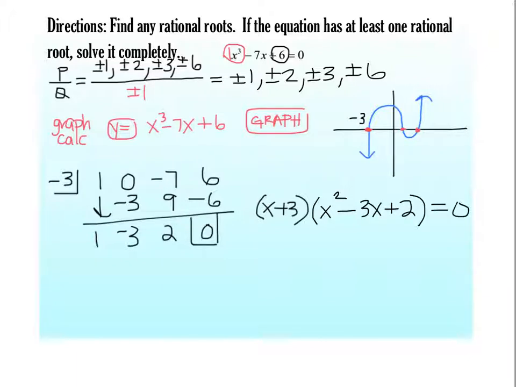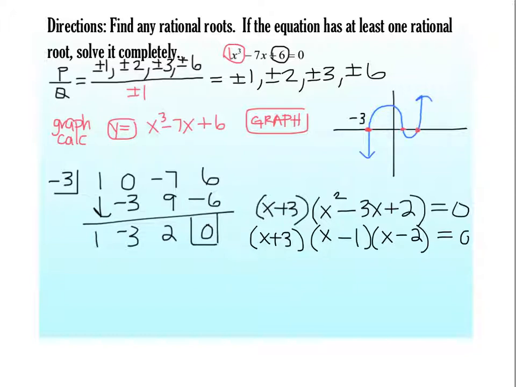So what we've done with all this work here is just factor this polynomial one step further. Now, we could synthetically divide again, but at the point where you get to a quadratic here, we know how to factor those. So what we're going to do is just go ahead and factor that without synthetic division and say, okay, well, I know x times x will give me x squared, 2 times 1 will give me 2, and I want that to add to negative 3, so both minus signs.